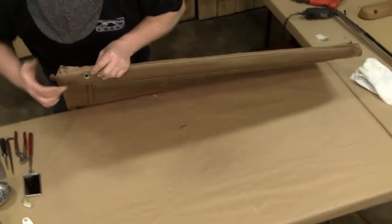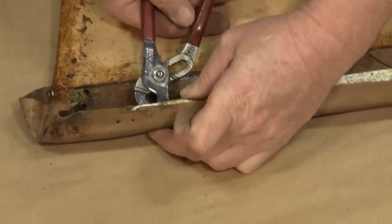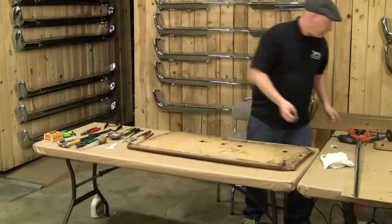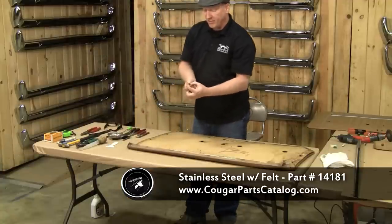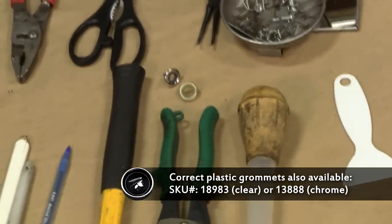The other thing you want to do is right here is your grommet for your lock knob. Take a pair of pliers, and on the inside are two tabs — carefully straighten the tabs and the grommet will pop out. Old nasty grommet — there's a nice shiny new grommet. These grommets also have felt on the inside, which keeps the lock knob from rattling around inside the panel.